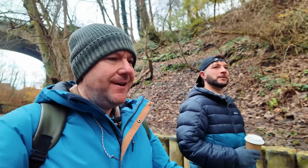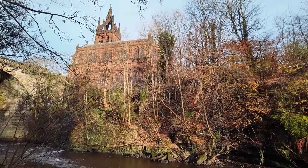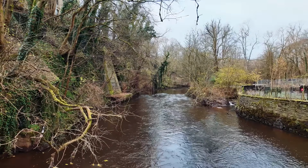But it's nice to see there's loads and loads of people out walking along the river this morning because, you know, the weather here isn't the greatest in the UK and you have to take these moments when you get them. It's beautiful along here. My hands are cold, but I'm doing all right because this hot chocolate was absolutely banging. And there are a few things to see along here as well. I think there's the ruins of an old mine coming up that we can get to see.